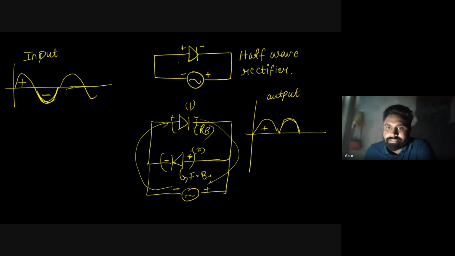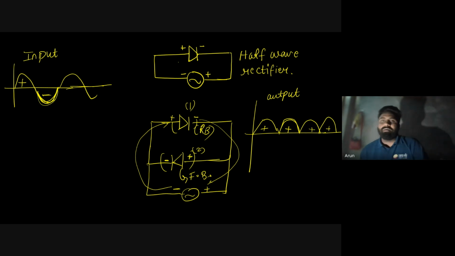So in forward biasing, it is also allowing this current. Now, again, if this changes its polarity, you will have this from diode number one. Again, if it changes its polarity, you will have this from diode number two. So you will have a full wave rectified. You will see the full wave is rectified, not terminated on the negative side. The full wave is rectified now. So this setup is termed as the full wave rectifier.